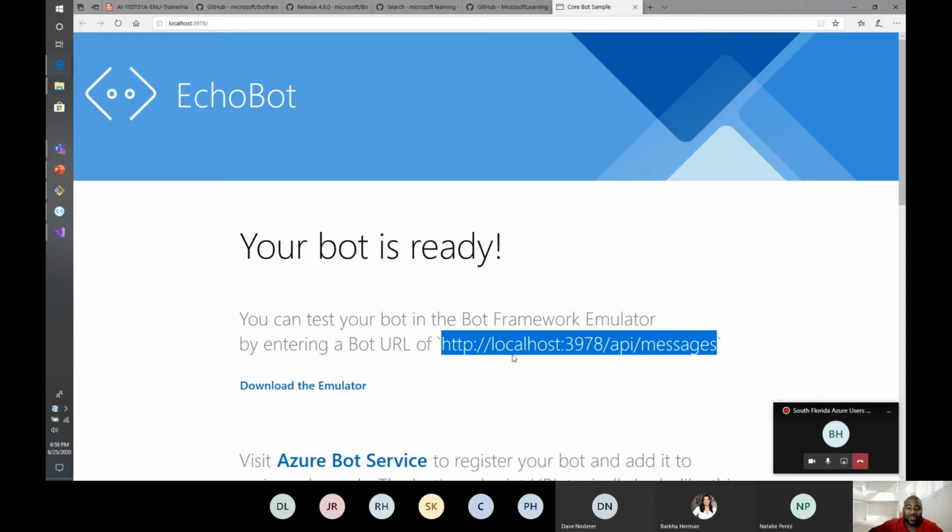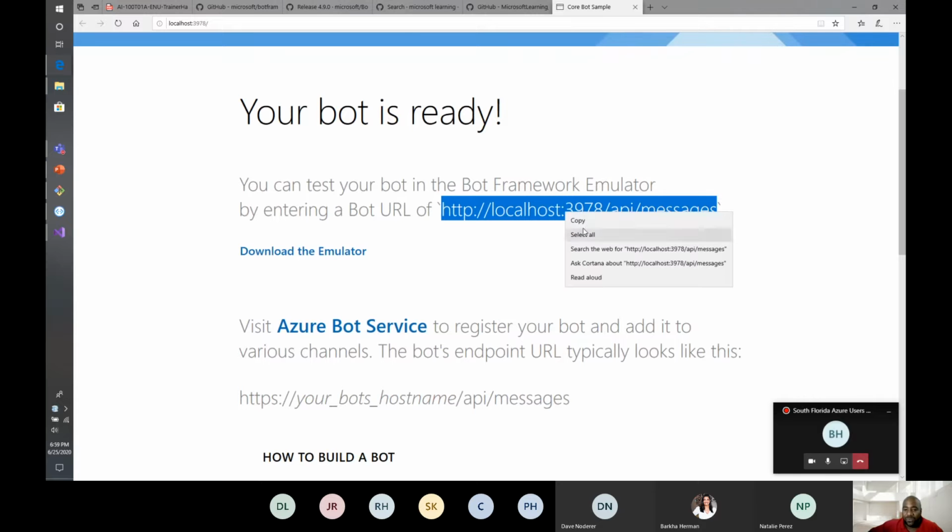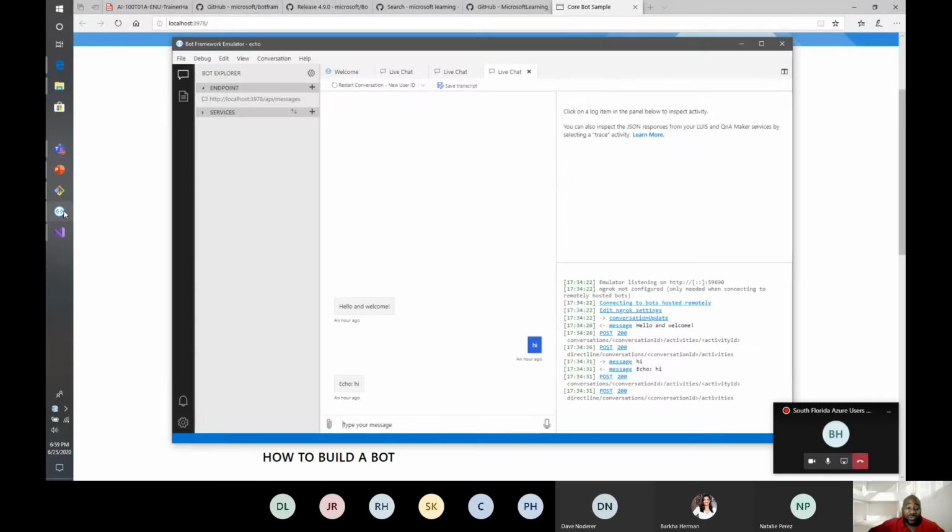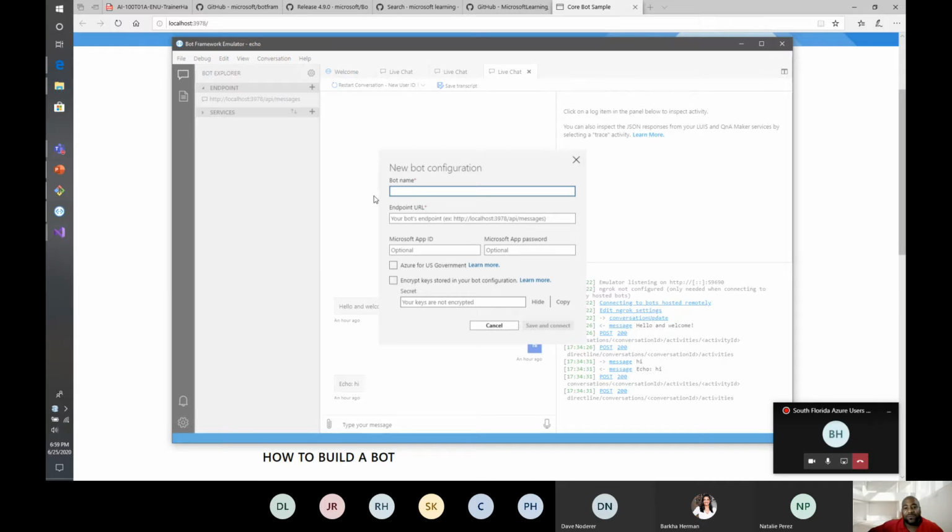All right, so this is the actual address of where the web service lives. So if I copy this URL, we come over to the Bot Framework Emulator when it starts up, and we add a bot configuration to it. So here we can give it a name, call it the DNG EchoBot. I'll point to the URL of where that bot is. You must include the /api/messages. This is how the ASP.NET Core framework works with the Bot Framework. It adds this api/messages. But if you're familiar with the MVC pattern and controllers, you can control that yourself if you want to.